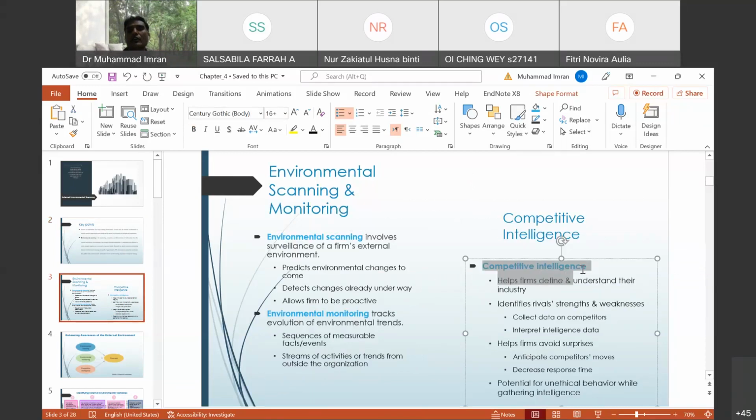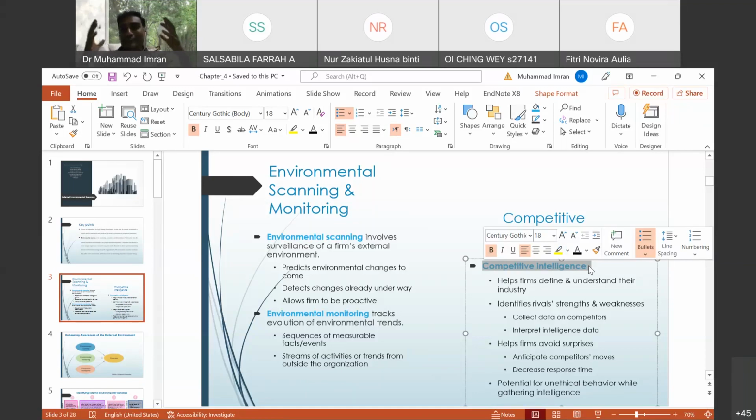Competition is very important. Without competition, we cannot survive, and we cannot sell our product. There are many competitors. Even in the jungle, there are many competitors. Even for survival of life, we still have competitors. COVID-19 was our competitor. How is COVID-19 a competitor for us? Can anybody explain?